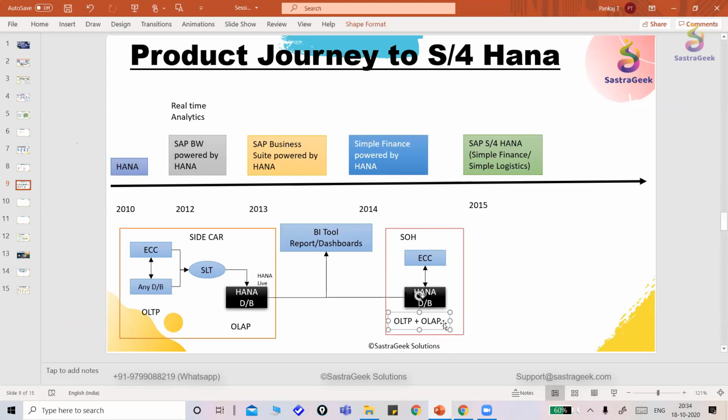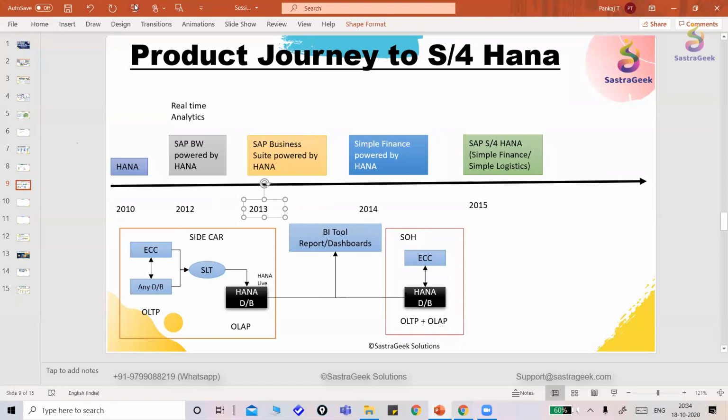You no need to go with some other database and pull the data. You can still work on the ECC system, you can still work on the MD01 transaction, you can still play the same transaction and same thing, but the database is HANA, from where you can easily get the reporting. That's what SAP did in 2013. SAP continued working on the same thing with modifications continuously. Ultimately, SAP achieved improved performance and data footprint reduction.